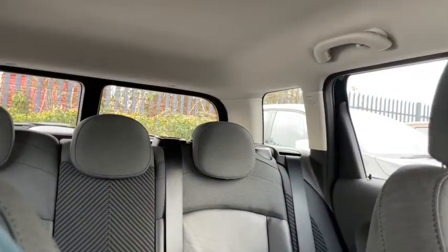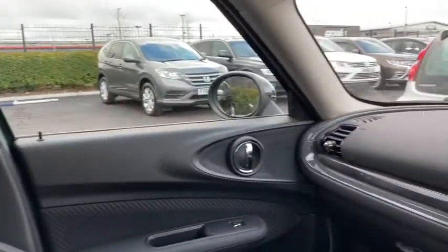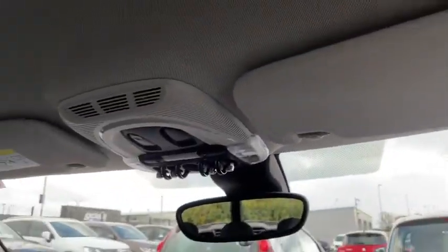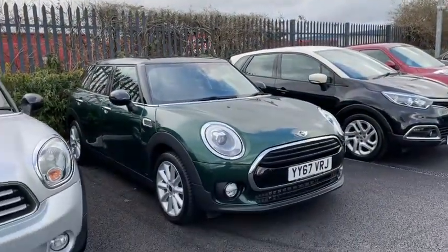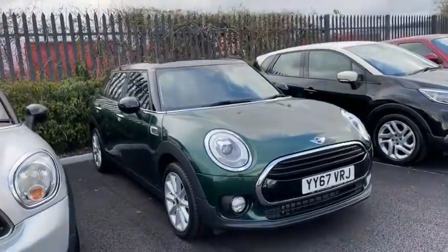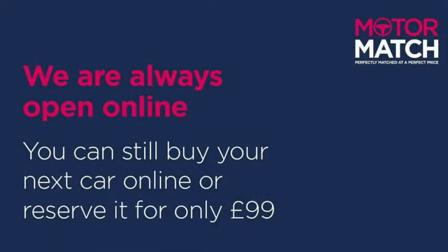Despite having the Mini name, there's nothing really mini about this car — it's a fantastic little SUV with tons of space all around, very practical and reliable, with great performance, making this just a fun ride all around. Sadly that brings us to the end of this video tour around this stylish little car. If you want more information on the vehicle, you can go to the YouTube video description where you can find a link to our listings, and of course you can always find us directly at www.motormatch.com where we do provide a click and collect service. Hope you're all staying safe and have a great day. Cheers.